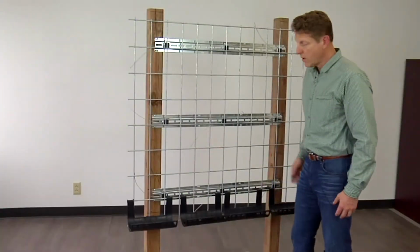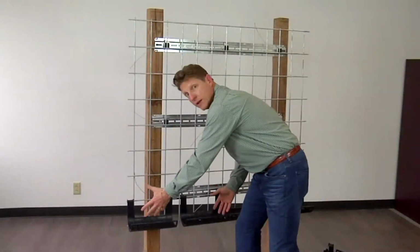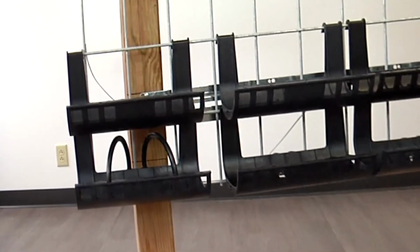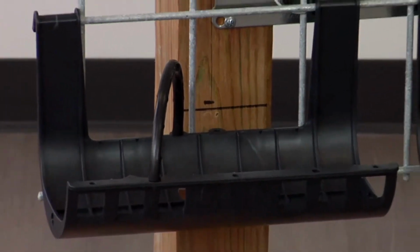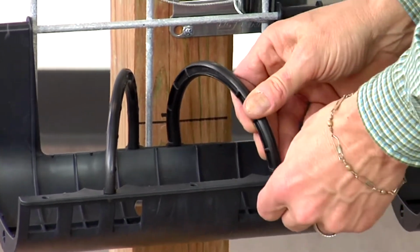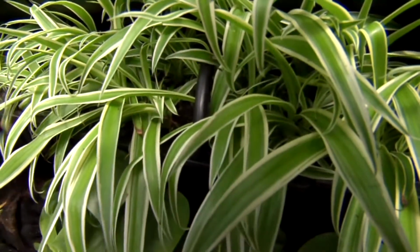Now that we've got the first row on, you can run the drip irrigation line through here. Then you can set fully grown socks, and then you can come in with our little brace, and the brace would go in here. It rotates out, snaps in place. It holds the alignment of the lip, keeps it from deflecting, and it prevents the sock from coming out inadvertently or if somebody wanted to take it out. It's just a little piece of added security, and it aligns the trays nicely.